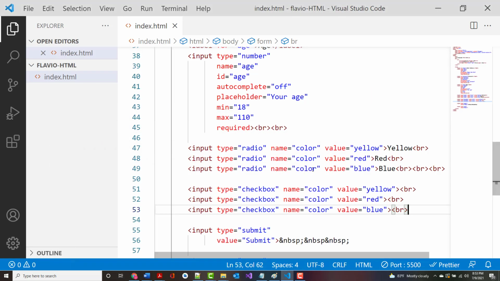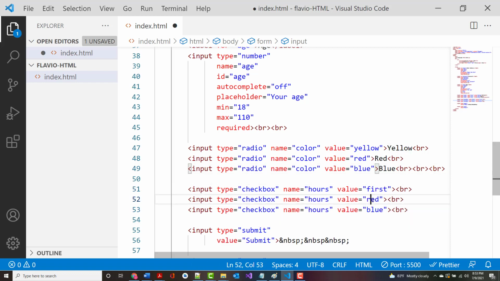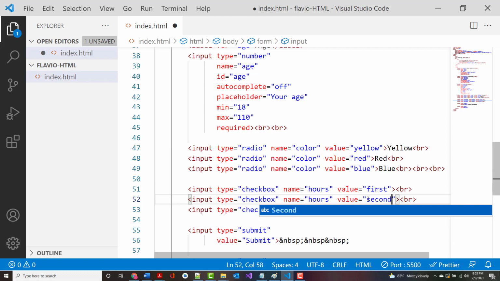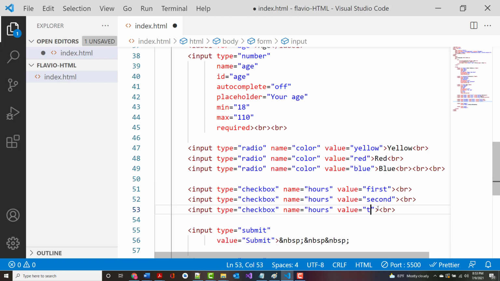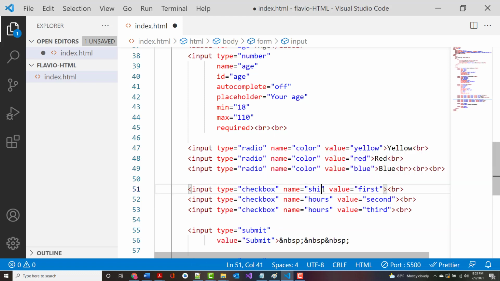And again, they didn't put in the text. I don't like this where they're using color. So let's just put hours. And we'll put here first, second, and third. And in fact, rather than hours, we'll call this shift.